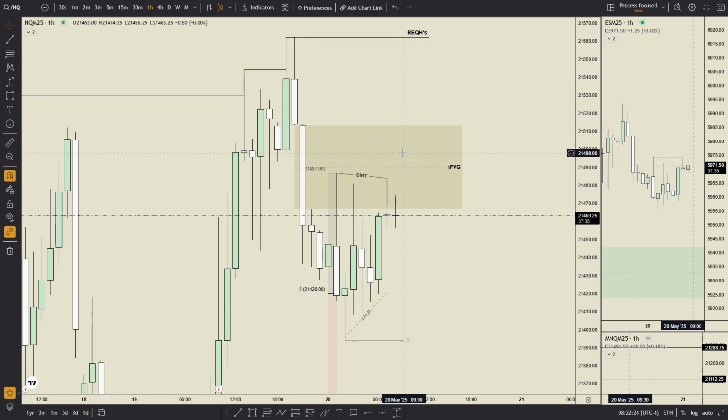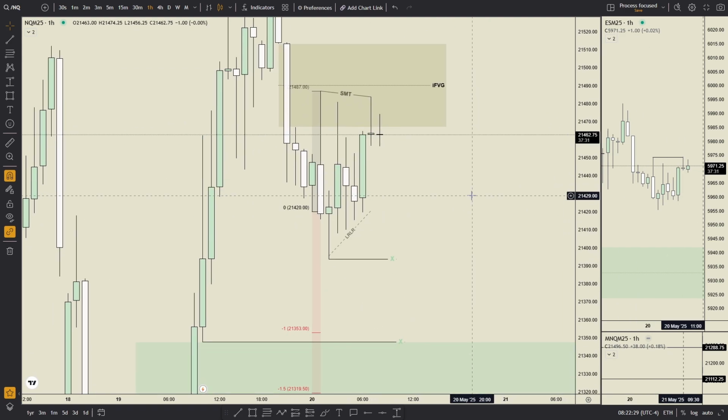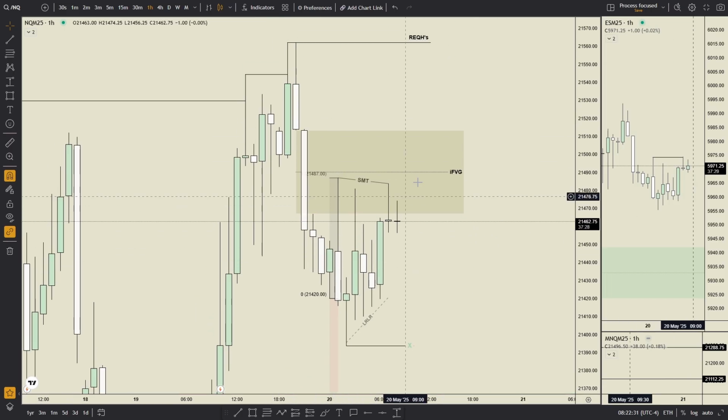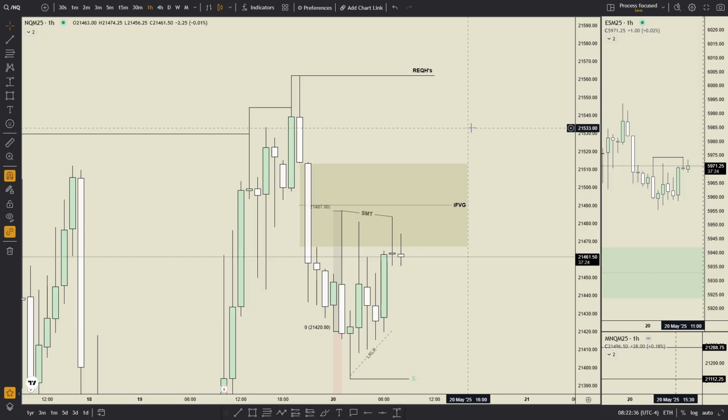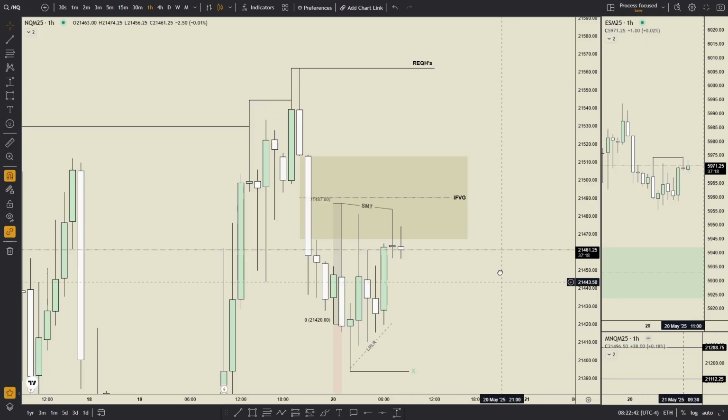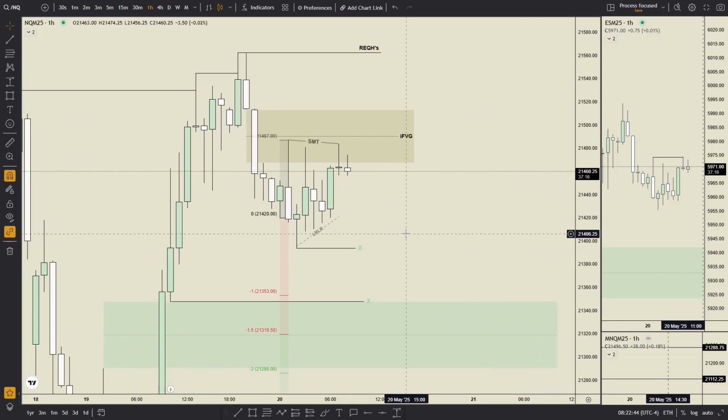Seeing how we're respecting this, we can definitely run lower. However, that's only giving you one trading opportunity. If you set a condition for this to break and this whole fair value gap to get inversed, then now you have another possibility for a trade. And that is how I use highs and lows. I use them for conditions in the market. I'm looking for highs to get swept for reversals or highs to get broken for continuations, and I'm looking for fair value gaps to get respected for continuations or inversed for reversals.